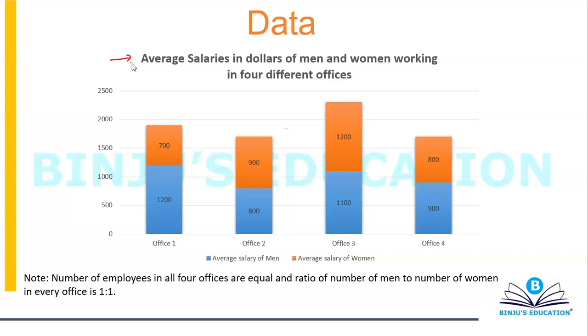Again, now I have a graph. So on y-axis I don't have anything, so I'm assuming that this is going to be the salaries in dollars. I may be wrong, so I need to look at what's given on the x. So on the x I have office 1, office 2, office 3 and office 4. So that means on y it has to be salaries in dollars. Nothing else can be there. So let me write the word average also, average salaries in dollars. So the blue one represents average salary of men, and the orange one represents average salary of that of women.